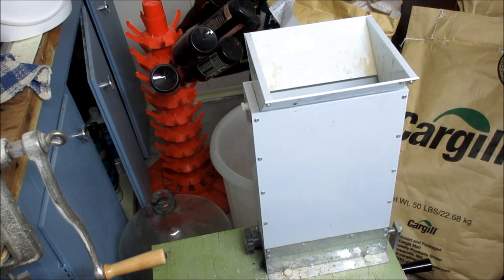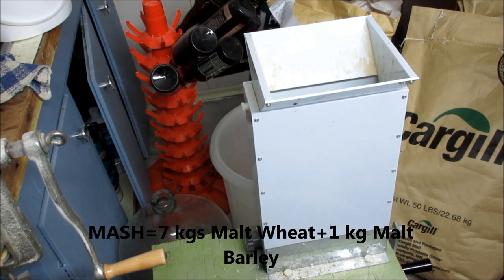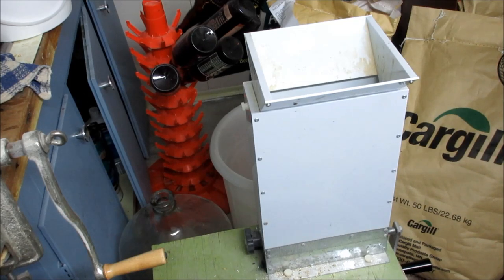Now what you're trying to do is not necessarily make a fine flour. You're simply trying to tear the grain kernel apart so that the hot water will have access to the interior of the grain, the starch, the endosperm, and that will allow you then to tear down or break down the long branchy chains of starch within the kernels of grain.